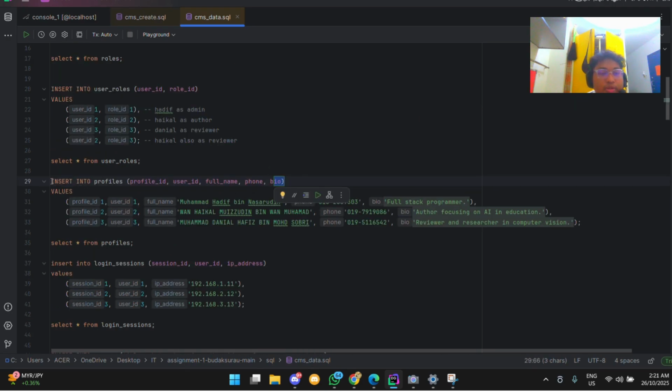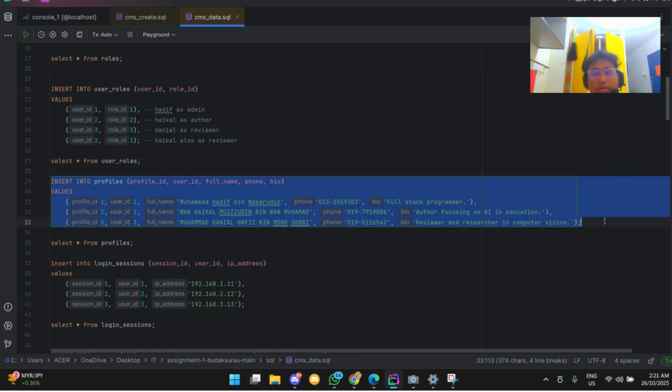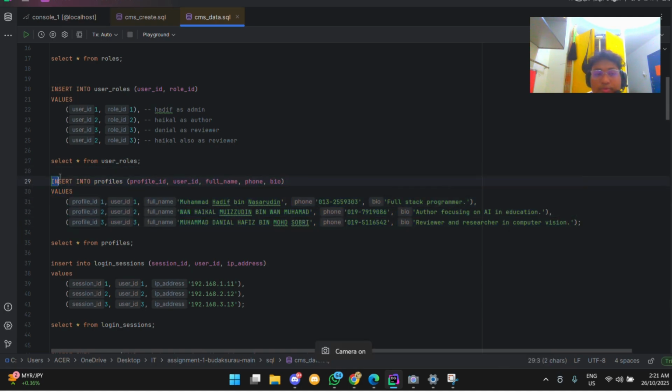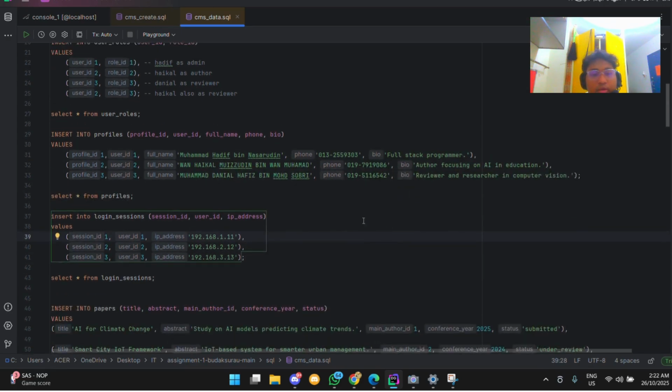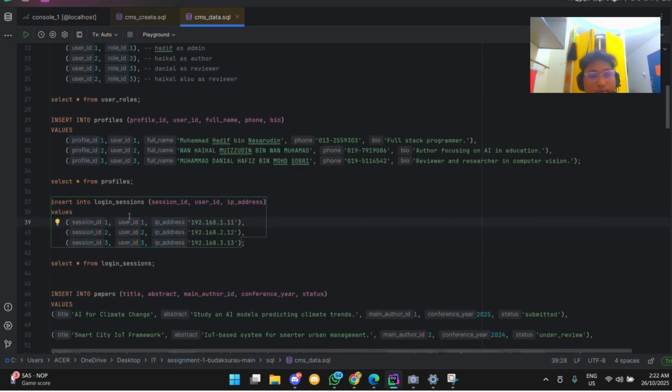This table shows that it is filled with our personal information. For example, we have profile ID 1, user ID 1, Muhammad Adif, the phone number, and the bio. And the last, we have login session. We have session ID as primary key, user ID and IP address.